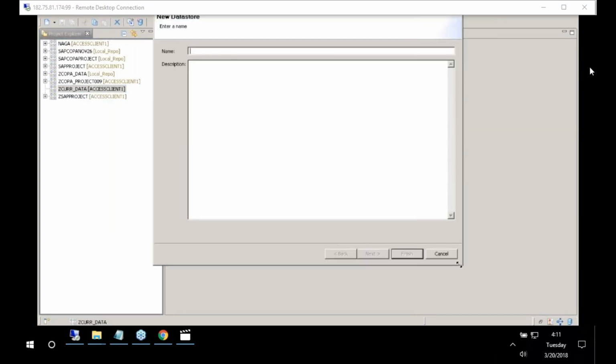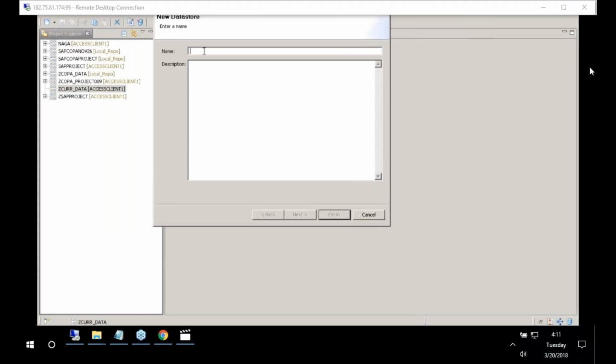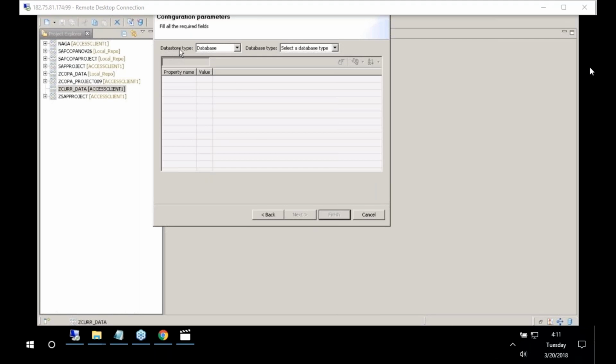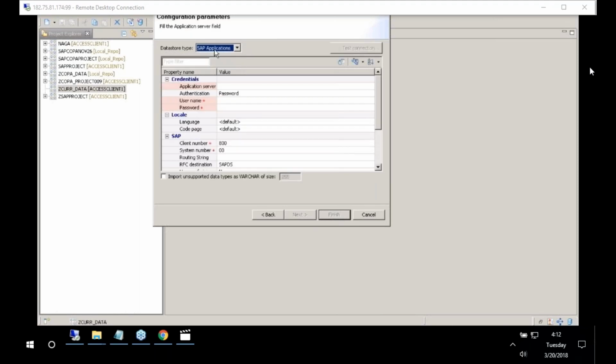Let us give the name for the data source. ECC. I'll give it as SAP. It is an SAP system. Click next. Now let us select the data store type as SAP application. Provide the application server name.